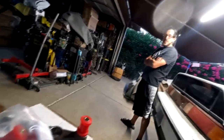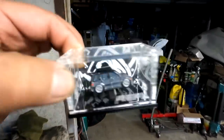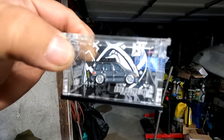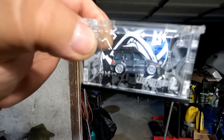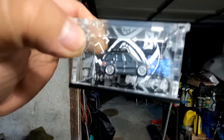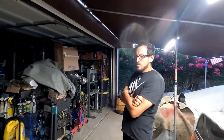Before we get started, I want to give a big shout out to my buddy David. This guy right here is a Lean Customs pins collector, and he came through today to hook me up with a wagon. You guys see that? That's a custom Lean Customs pin of a wagon on RPF1s with the Charspeed wing, same color as my car. It's got a roof rack on it, a basket, but nonetheless, this is a really sick custom design because you don't really see the wagons on his website.